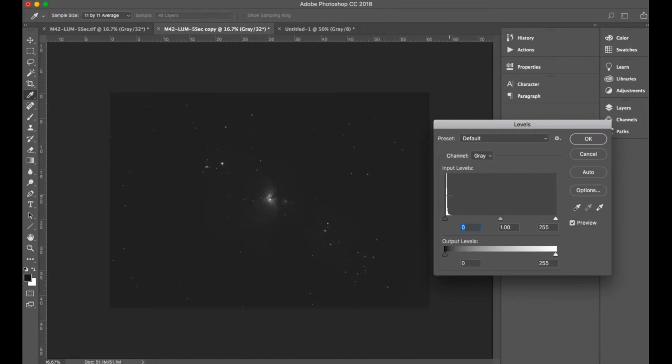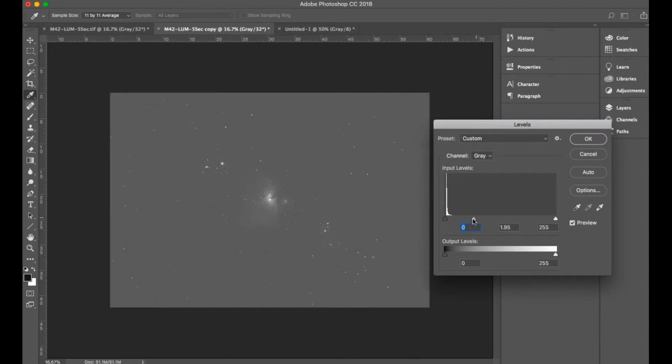What I'm going to do is what we call stretching. I'm going to stretch this histogram out so that all the information that was in these far left sides will get pushed over to the right, so you can actually see it now, because it separates those grays far apart on the scale. Thus you can pick up more of the information with your eyes. Here's how it works. I just slide this tool over towards the data, and when I hit OK and look at that chart again, you can see all the data is pushed to the right.